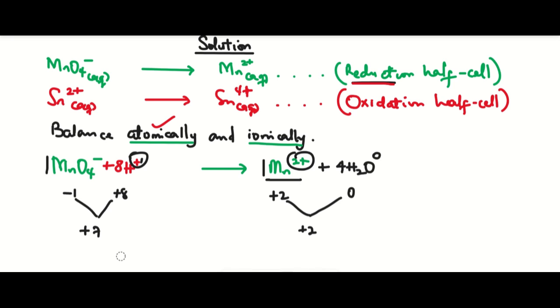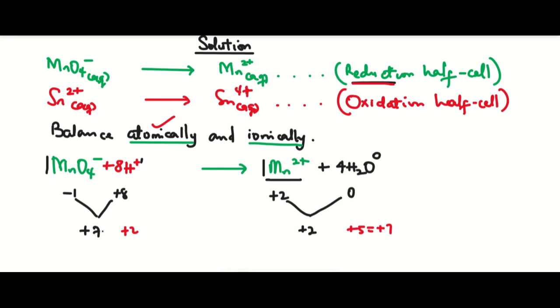Now, what is the difference between +7 and +2? The difference is 7 minus 2, which is 5. We now know that the charge at the reactant side is not equal to that of the product side. So the total charge here is plus 7, while the total charge here is plus 2, with a difference of 5. So what we have to do is to either reduce the charge of the reactant side to match up with plus 2 as it is at the product side, or to increase the charge at the product side by plus 5 to increase it to plus 7 as it is at the reactant side.